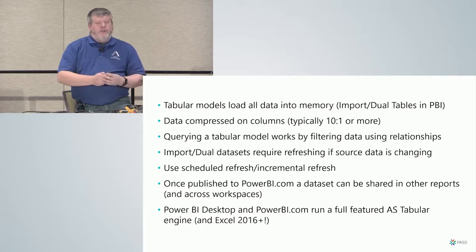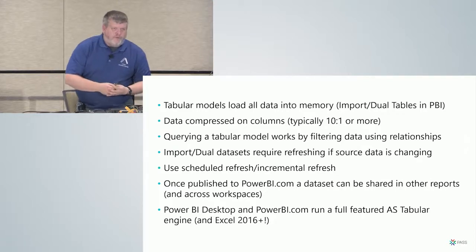What I will offer you is the good news: the tabular models are set up to do columnar compression. The idea is that it allows you to compress the data down, 10 to 1 is kind of the typical ratio they quote. It does a pretty good job of compressing things down because it's doing it by the column. You can think that in your data set, especially if you have a column that's just yes, no, or true, false, it's compressing that down to 2 values. So you can see how that would save a ton of space.